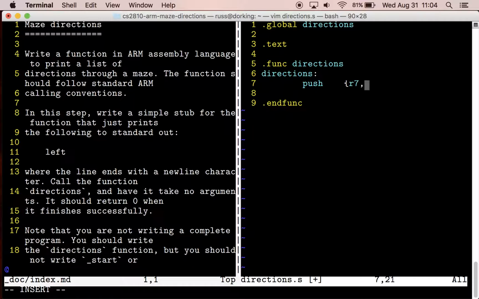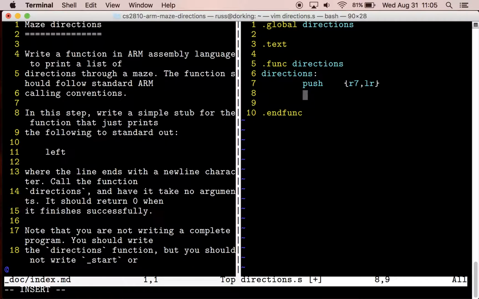So I'm going to push R7 onto the stack, and I'm going to go ahead and push the link register as well. You should always push an even number of registers onto the stack. That's just part of the ABI for ARM processors on Linux. The stack pointer should always be a multiple of 8. So if we're only pushing 4 bytes, R7 is the only thing we really need to push right here. We'll go ahead and add something else to pad it out to a multiple of 8, or 64-bit boundary if you prefer.